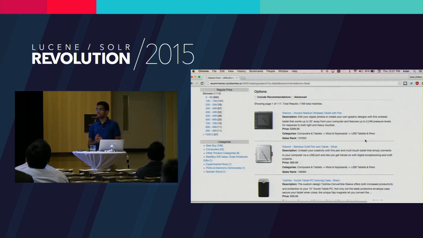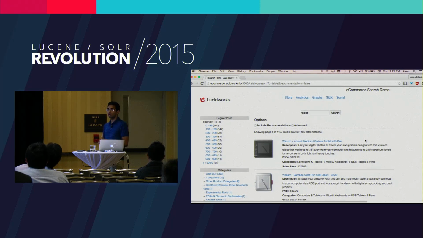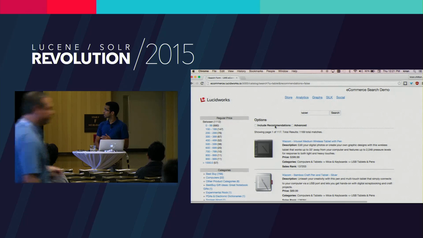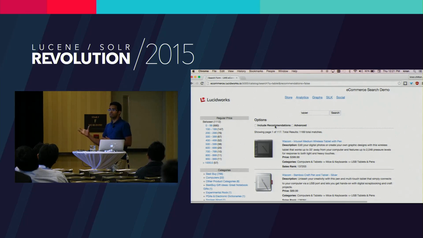How do we distinguish that what we are presenting here is what the user wants to see? How can we make sure they are going to click on one of our search results whenever they make searches like this? So here, when I click on this, it will change the pipeline that is being used in the background. And then once we change the pipeline, I'm going to get a different set of results.